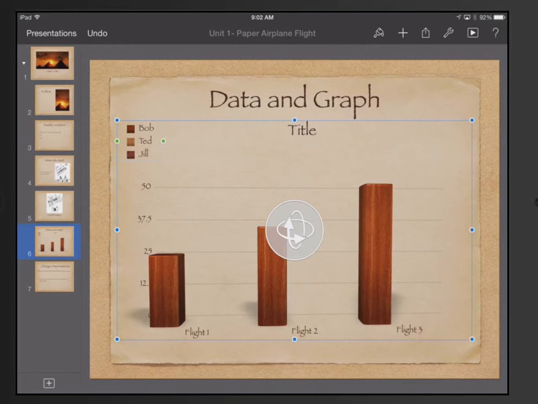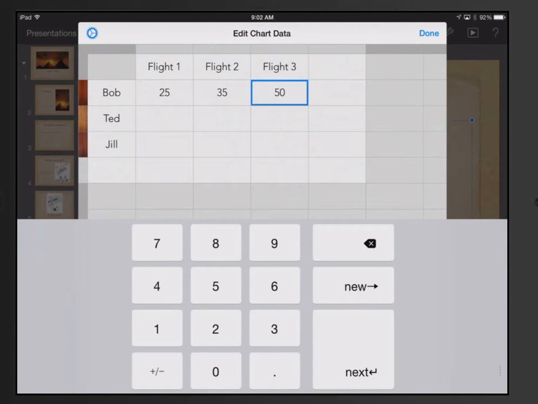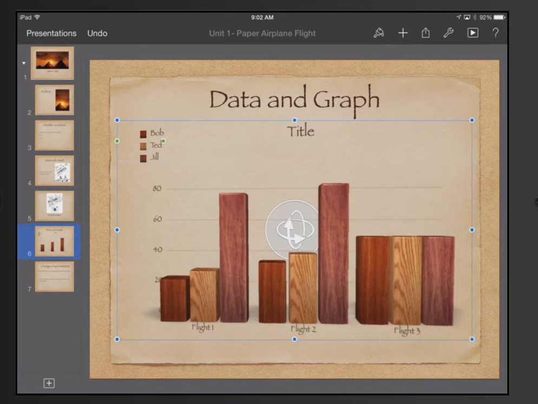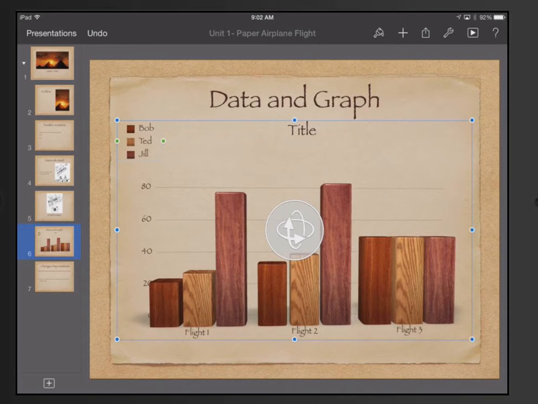So what we want to do is get back in and edit data. And we'll just put in some imaginary numbers for now, just to kind of practice to do this. So I'm going to do like 30, 40, 50. Just put in some random numbers. I wouldn't recommend putting in anything above, say, 100. Because if you did, it would really kind of skew your graph. You'd have one really huge bar, and then the rest of them would be teeny, teeny, tiny. So kind of keep it in the same ballpark, just to practice. Get some data in, click Done, and kind of see how that works. Oh, I did everyone 50 for Flight 3, I guess.